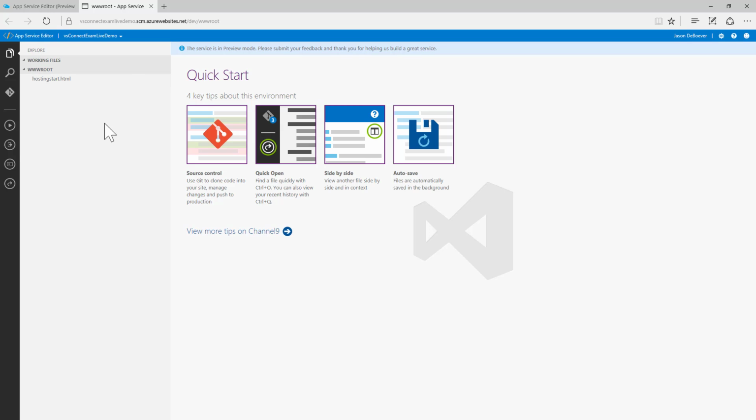And we can actually do it right through here. Of course, we also have FTP access to our entire directory, and we can tweak things through our regular IDEs if we prefer as well. We can tweak things right through Visual Studio or VS Code if we wanted to, but having access right here is pretty great.